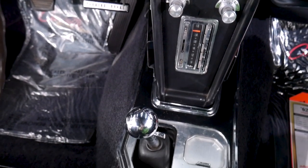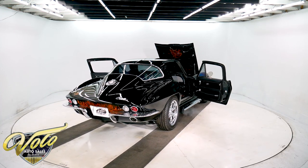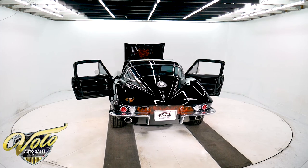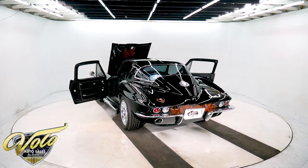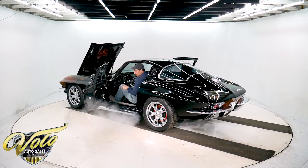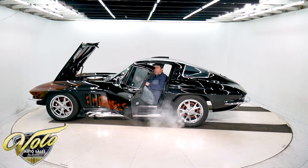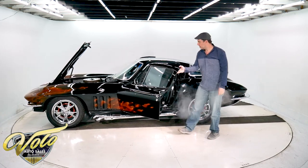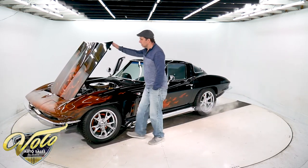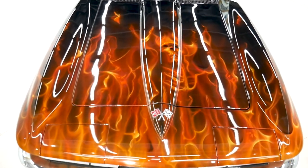Let me fire this thing up — I'm sure you want to hear how it sounds. Nice, soft leather seats. Looks like it's got tinted glass — nice. Obviously not warmed up yet. That is a sharp-looking car. You will get noticed driving this one. Not too many people can do their True Flame as good as this. I'm sure it's not cheap to do.